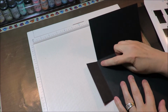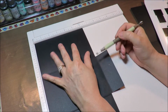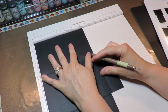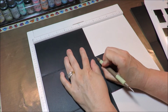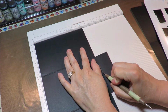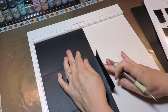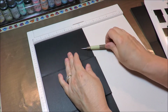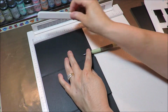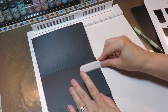So the first thing I'm going to do is score that little line that I need. Not right up against the edge, that would be too much. Right about there looks good. There we go. And I'll just make sure that crease takes well.